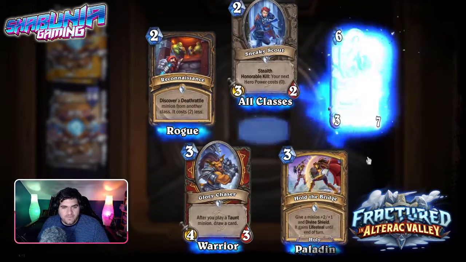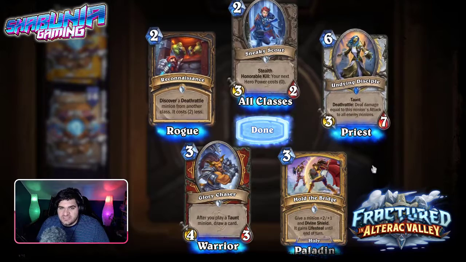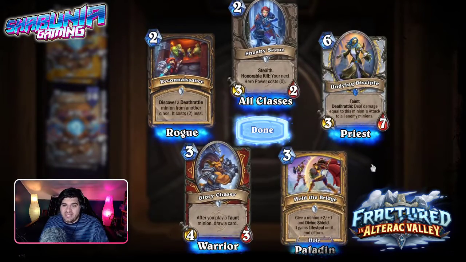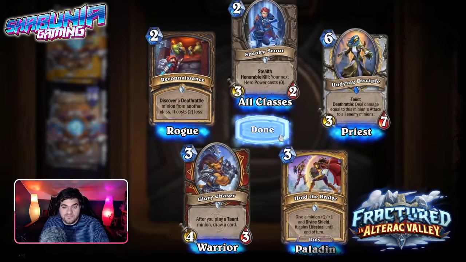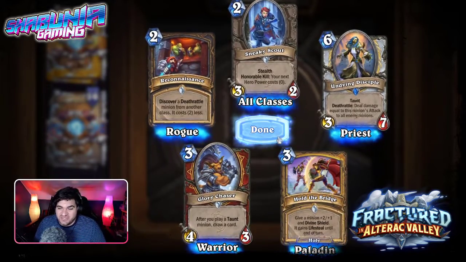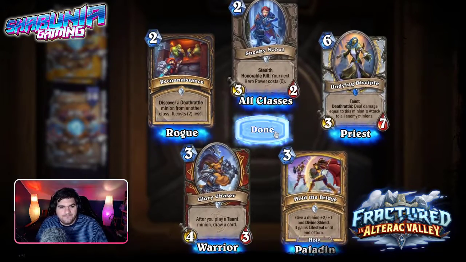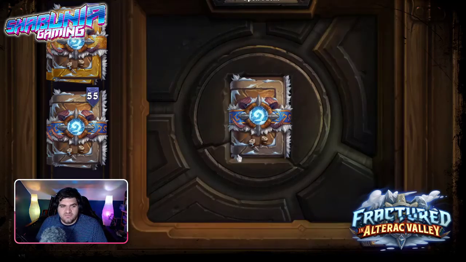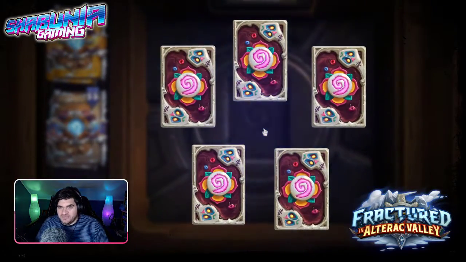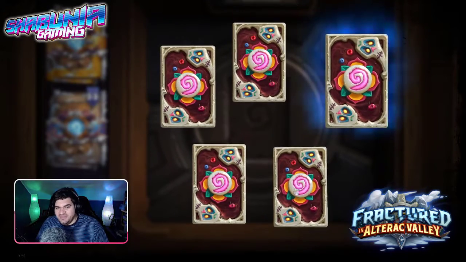Got ourselves a rare here. Undying Disciple. Taunt, Death Rattle, it's 3/7. Deal damage equal to this minion's attack to all enemy minions. That's pretty good. Especially if you have some kind of resurrection spell. I like it. I want to see... When it first was around, I hated Res Priest, but I want to see a comeback of it. Just so I could beat it again.